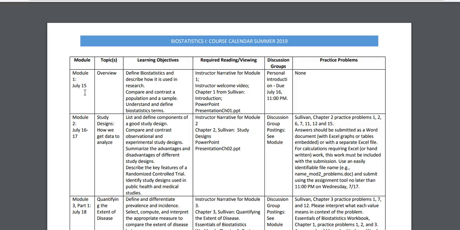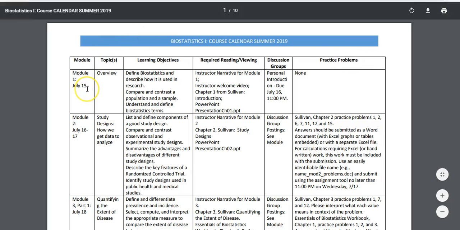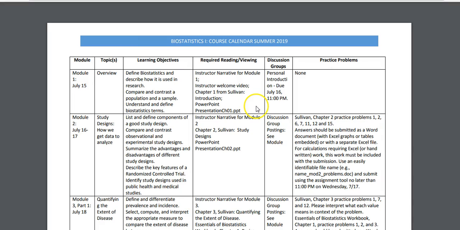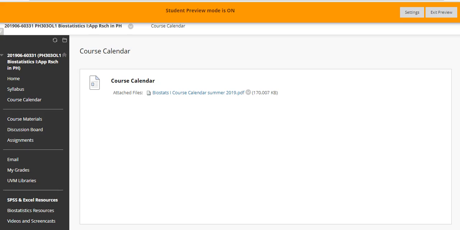It's a really quick read, and there's no actual problems assigned over here. So you'll get through that one really quickly. But it has the information for when the module occurs, learning objectives, required readings, and then discussion group involvement and practice problems. So this can be a really helpful tool for you.